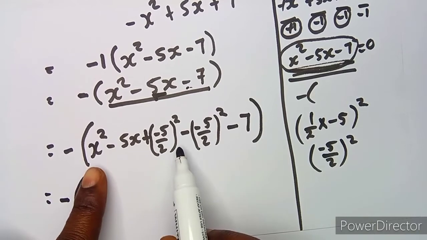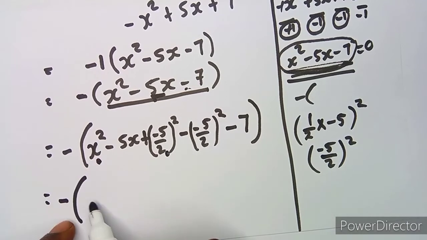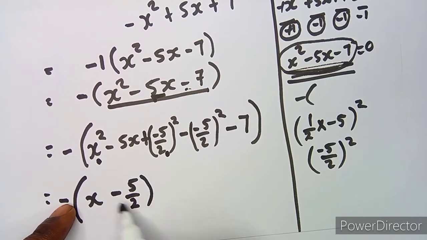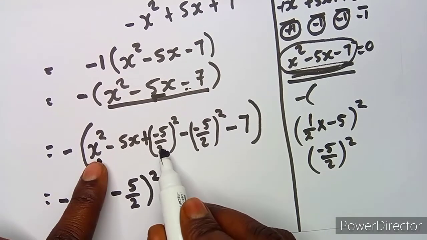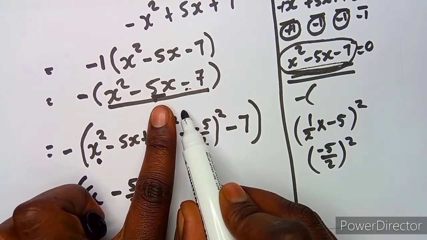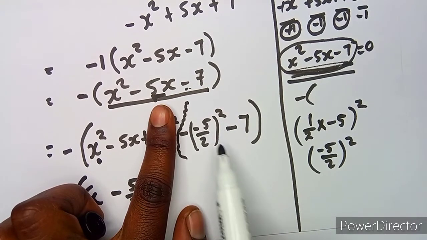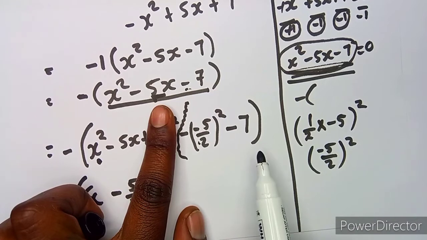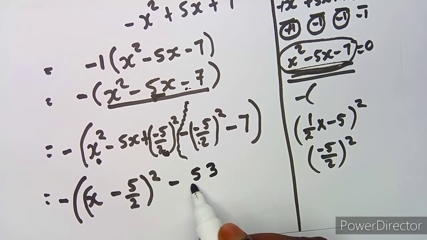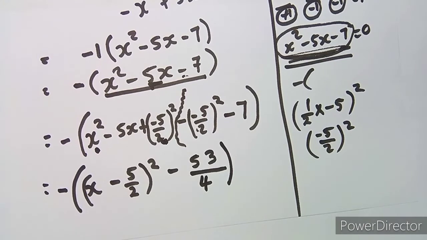Remember, you are going to complete the square, and we said you complete the square from this term up to this term, these two. So it's x here, and this one is minus 5 over 2. Then you square the bracket. These two terms, remember guys, your completing the square does not change, and you simplify from this point now. Use your calculator properly, simplify this properly, guys. This is going to give us minus 53 over 4 in this case.